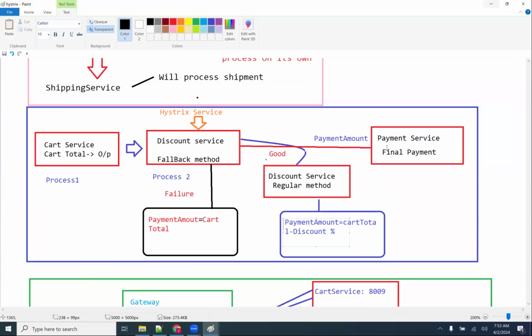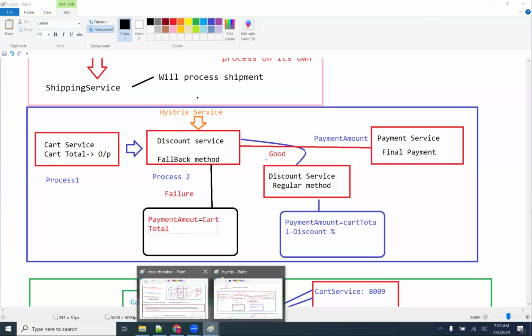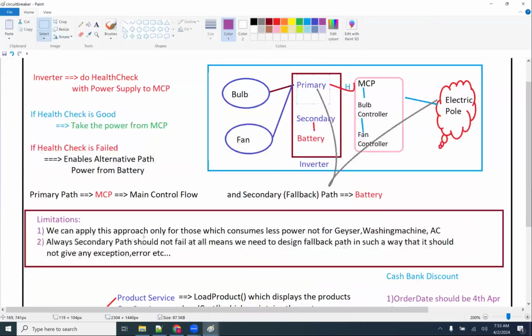But whatever code I write inside this, it should not fail. I mentioned that yesterday: always, the secondary path should not fail at all. Is that clear?